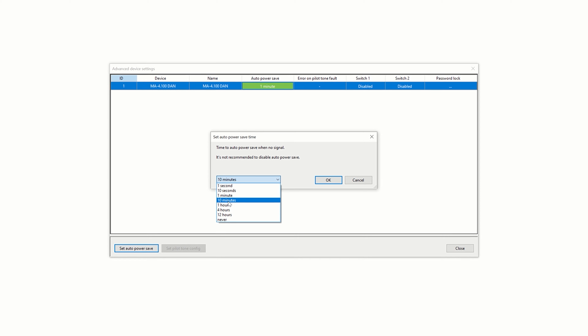One topic that is dear to phone is sustainability. Therefore, all our amplifiers are equipped with auto power save and power sharing technologies. Our auto power save mode saves energy by itself — after a certain time with no audio signal, the device automatically switches to standby mode and then consumes only 2 watts. This time can be set individually on each device via phone audio soft. Phone's power sharing ensures that the power supply of the amplifiers can be used to the fullest. Depending on the power rating of the loudspeakers, power is distributed flexibly throughout the output channels. You can find more information about the sustainability of our products at phone.com.